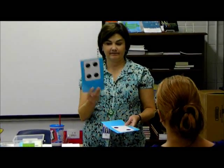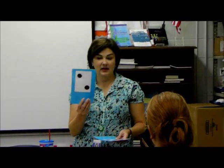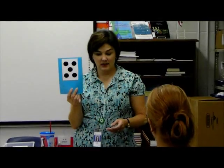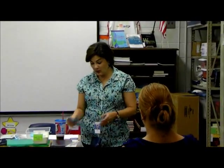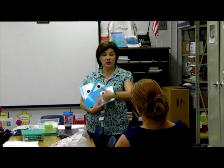Ready? How many? 1, 1. How many? 4, 4. And that's where we're going to begin. We are going to begin very simply with just 1, 2, 3, 4 dots on the card, and just work consistently with these until we feel that our children really are understanding and they're not having to stop and count 1, 2, 3 and go 3.